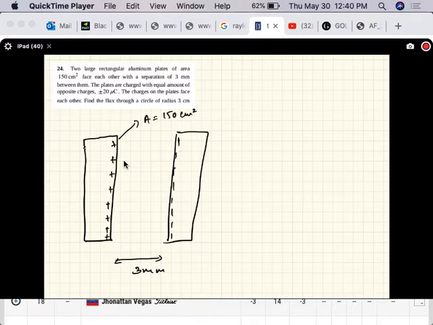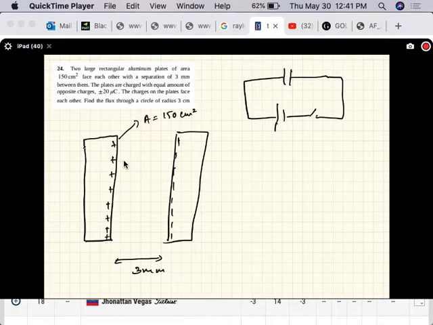So for instance, here's a battery, here's a switch, here's a parallel plate capacitor, and when you close the switch, negative charges will collect here and positive charges will collect here. And what you have done by doing this, you have stored energy, transferred energy from here to there. And in this capacitor, the charges collect on the inner surfaces. Okay. All right. Anyway, that's all that is.